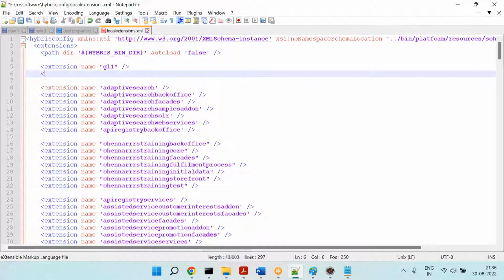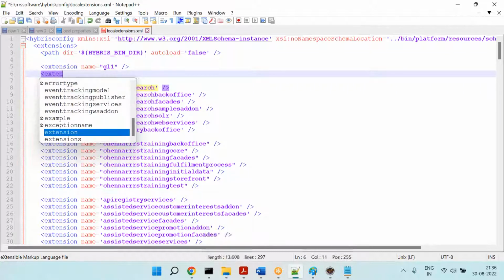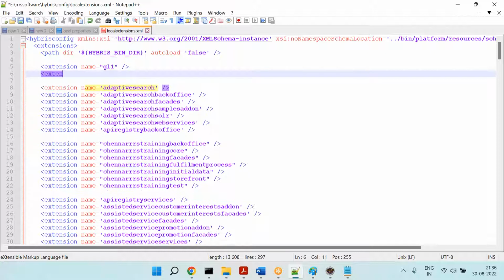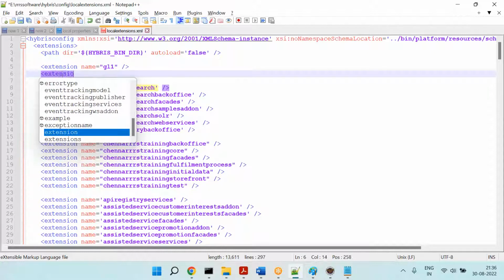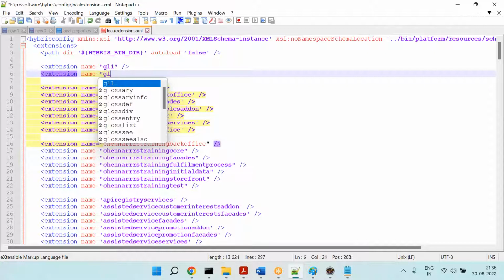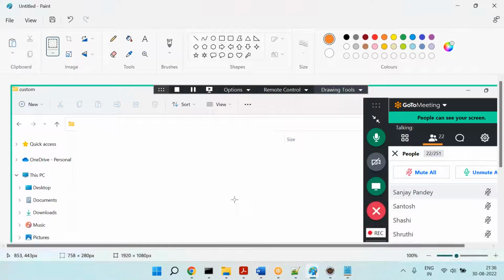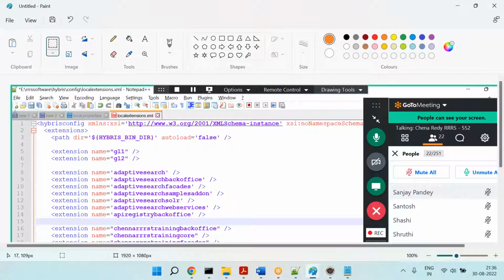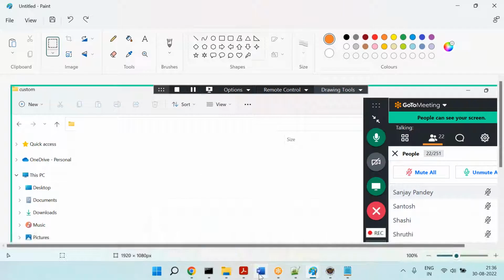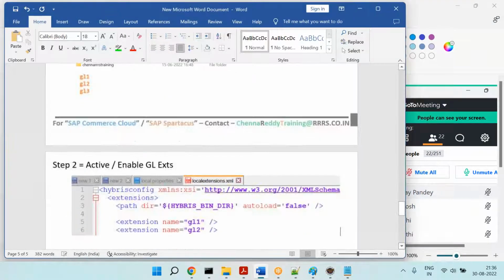Like this you can add it. Name equal to GlobalLink 2. Like this you can add whatever they are giving you. Are you guys paying attention? Are you there? Yes. Very good. So like this you can do it.